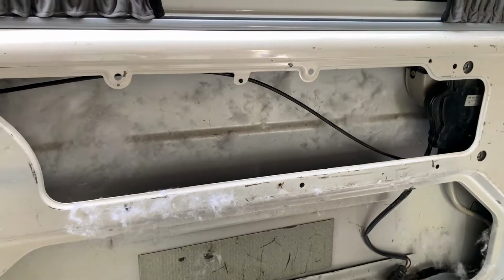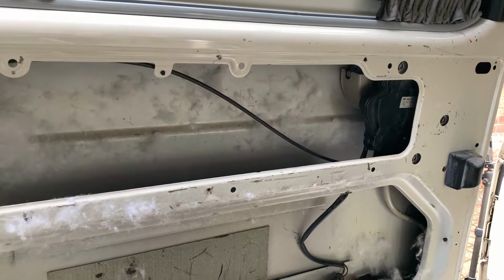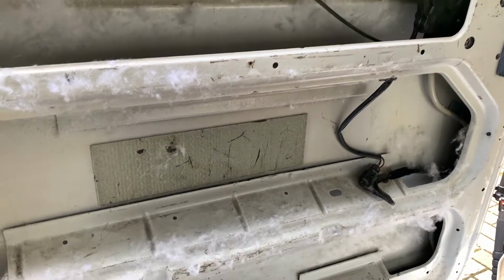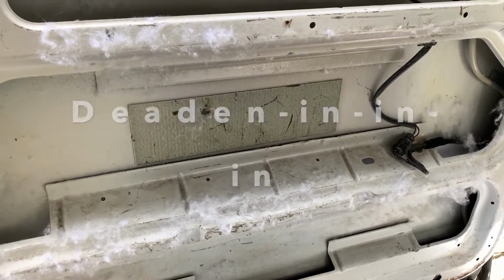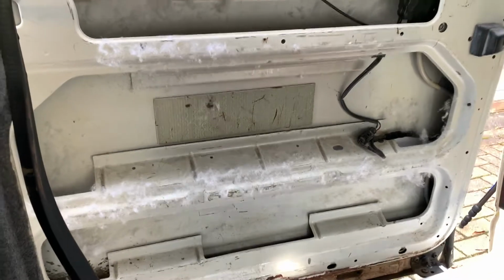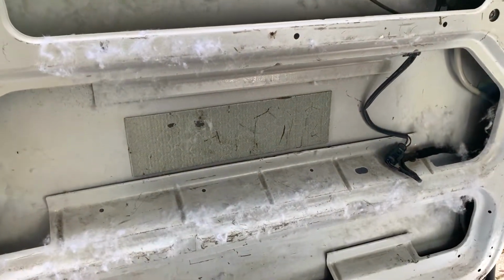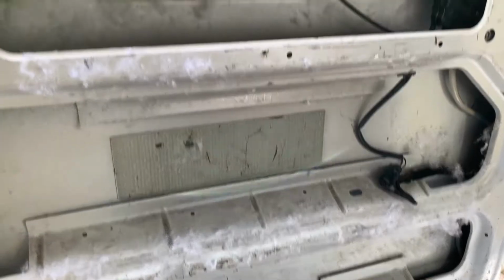Right, so I've took all the insulation out, and I think I've done the conversion company a little bit of an injustice by saying they've not put any sound deadening in. There's a piece there, look, that's the door. And that's the bit they've put in. I do apologise, but I will be adding my own.